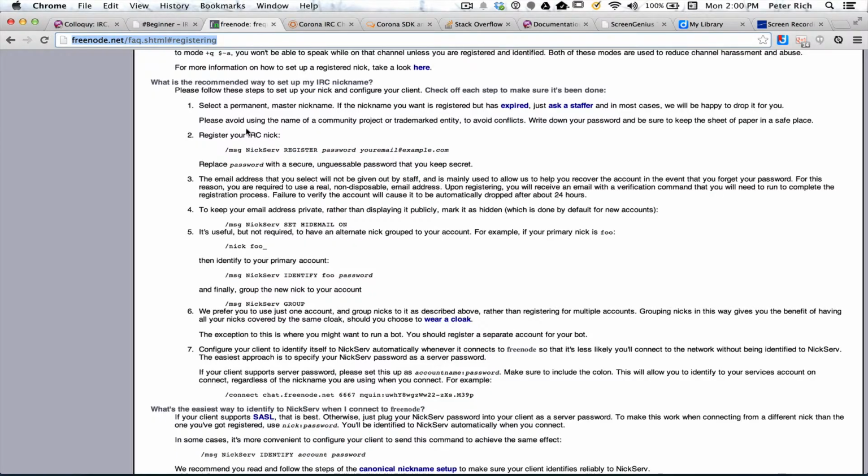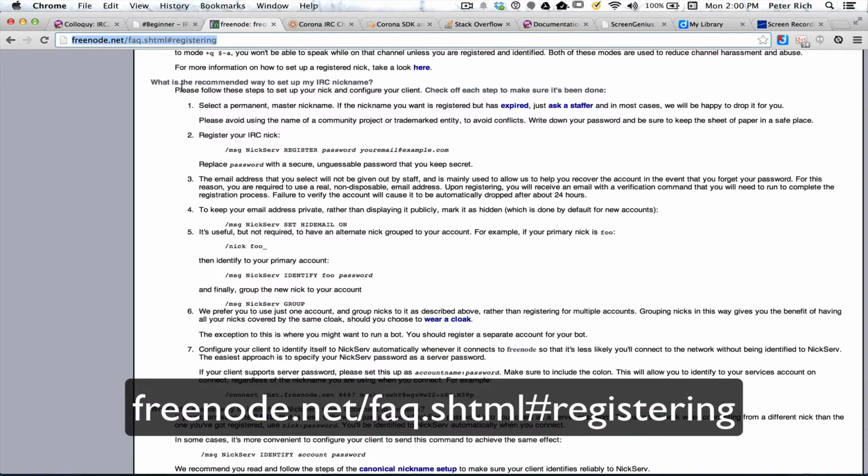One final piece of advice that I would like to offer is that you go ahead and register your nick. That's the nickname by which you're known inside of the IRC that you're using. And to do that, you can go to, in this case, freenode.net. And if you look, they have the recommended way to set up your IRC nickname. By doing this, every time you come into the room, you can come in under the same nickname so that people get to know you when you come in, and you don't have to choose a different nickname and hope that it's not taken every time.